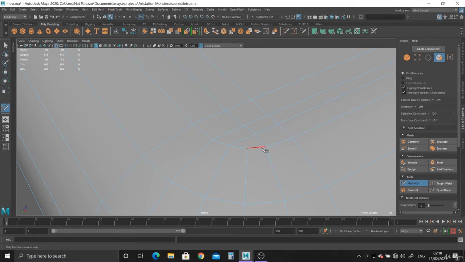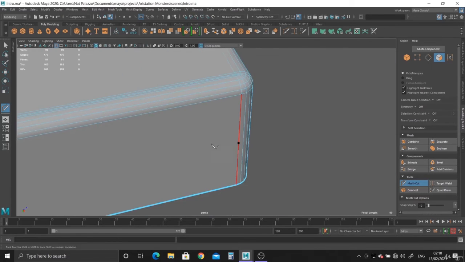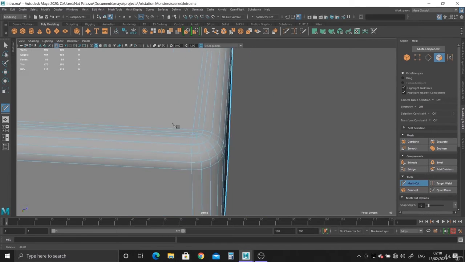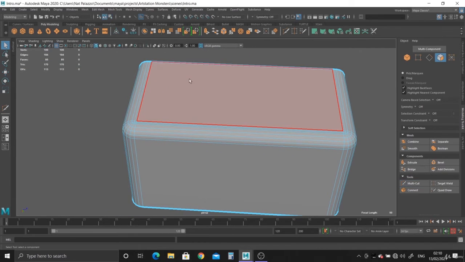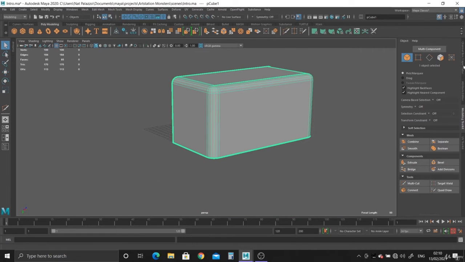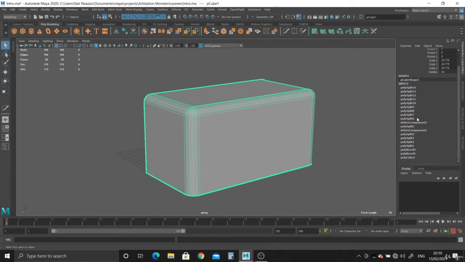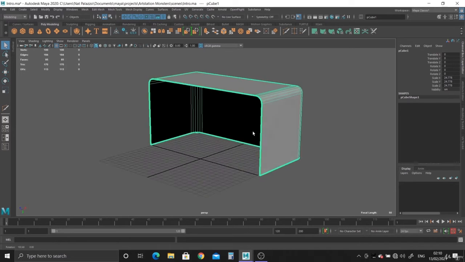Even here, this one, although it looks like a triangle, it has 1, 2, 3, 4 sides. And so we can do the same here. Hold down Control, create an edge loop, and then connect it. Boom. So we only have to do this once. And now, with that done, I'm going to go back into the channel editor here, because once you do a lot of operations, you can see all the history that builds up, and so you can click on this to delete history.